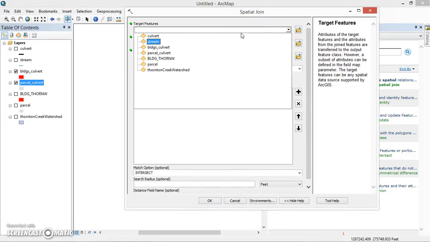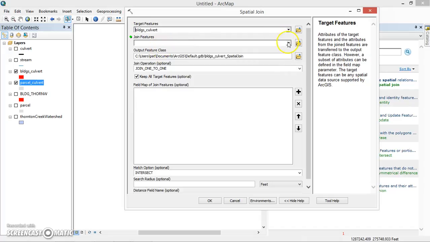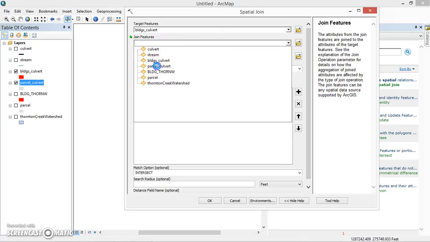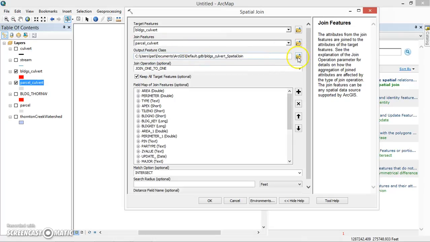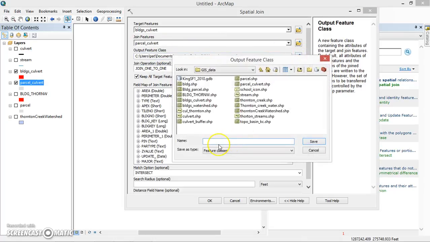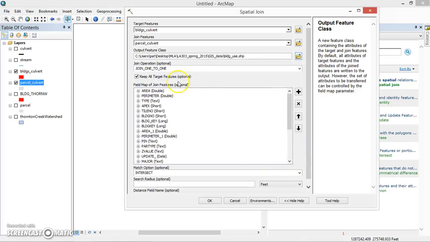For this first layer, we're going to select buildings culvert, because that's the target layer for the join to occur. We're then going to select our parcel layer that's over the culverts. And once again, we're going to want to save this. I'm just going to call this building use. Hit save.